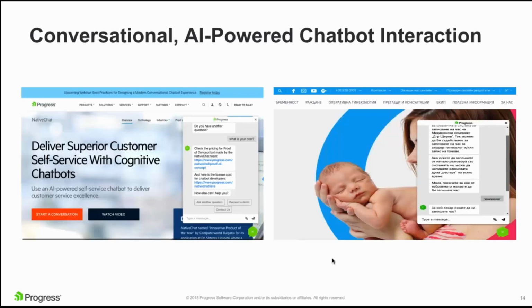We want to share one success story with our other product called Native Chat. For several months, we have had a very successful implementation over the Sitefinity side. They provided a chatbot for a maternity clinic that allows customers to schedule appointments right there on the site, along with other messaging providers like Facebook and Skype, and so on.